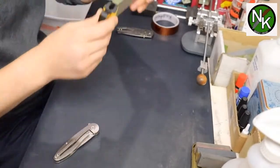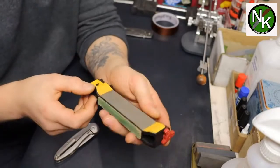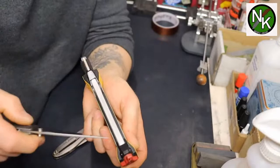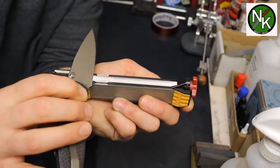Right here, this thing. I'm trying to be faster than the mods because they always move so quick. So this has the angles already on it. You have the angle for the rod. Let me grab this knife. So here's the honing rod. You have an angle already on there. See this? The angle is already on there.